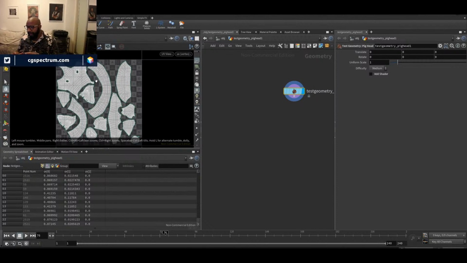One of the most powerful things that I learned when working in Houdini is that information is information is information, right? Your UV is a three-dimensional vector.